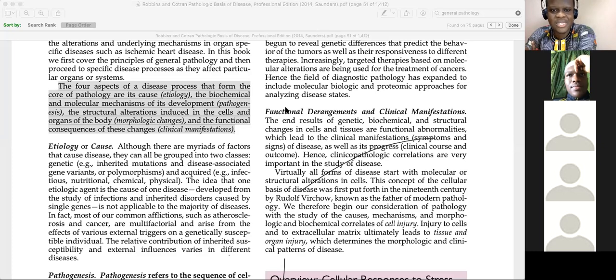Okay. Now, so that is that for general and systemic pathology, and the kinds of questions that we can be answering because of the format of the MCQ is what you should be looking forward to. So if a question comes out under general pathology, your key answer will be: is this thing only peculiar to this particular disease, or is this feature something that all other diseases have to deal with?